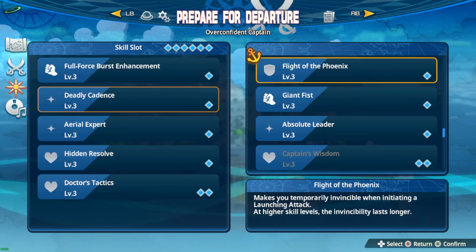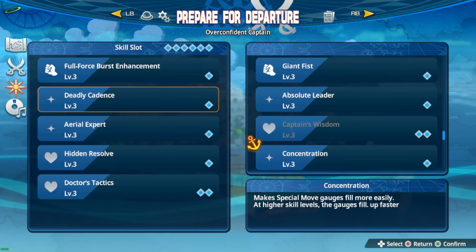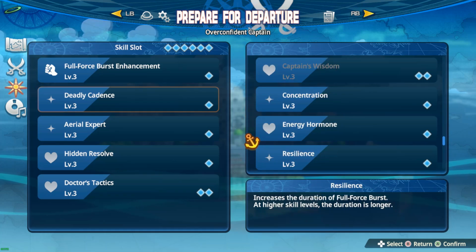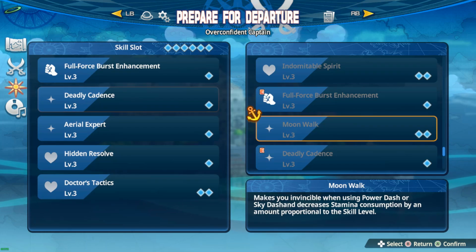These iframe runs are actually pretty nice, but you can't just put them on anybody. You have to determine who they're good for using on. Some characters may want them, some characters may not. This one here, Moonwalk, is pretty nice for speed types, because sky types get iframes during their power dash, regardless.